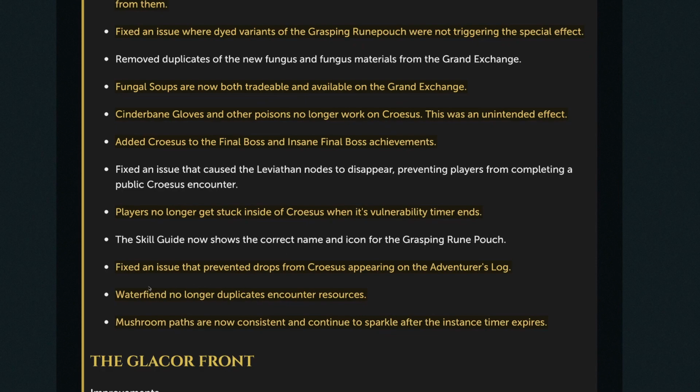Now here's one that was causing these resources to make their way outside the encounter. The water fan no longer duplicates encounter resources. Oops. Uh-huh. And we actually saw an issue with this because somebody bought some of these on the Grand Exchange and weren't able to use them. And from that, it turned out that these were the ones from the encounter that managed to make their way onto the GE. So just some little bits and bobs like that that got messed up along the way.